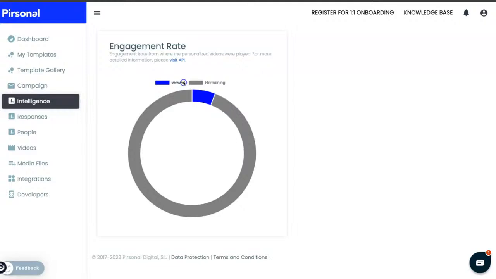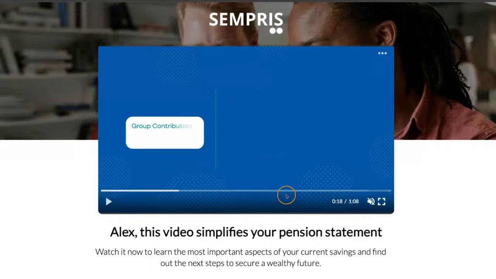With that information, I would decide if I want to move the call to action, on average, maybe closer to the 40-60% of the video, etc.